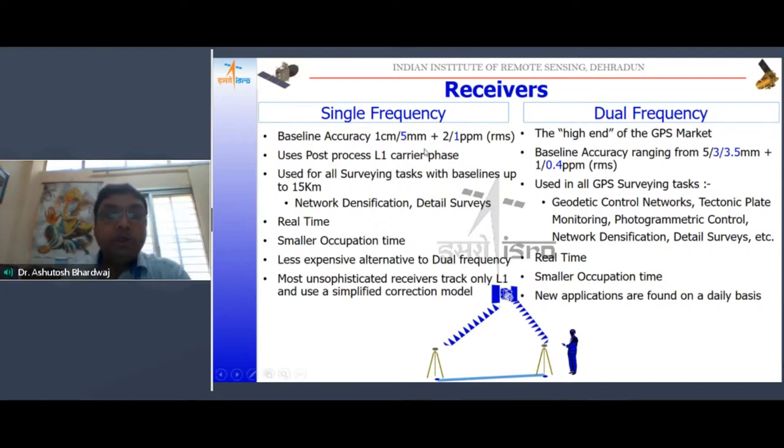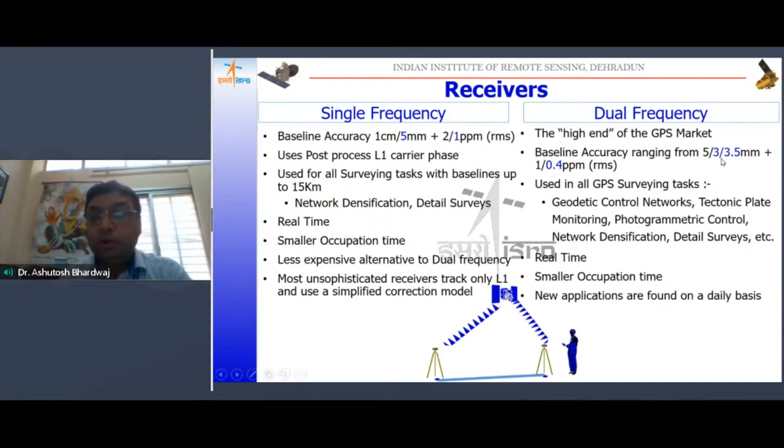So if we see this, now there is a marginal gap only between the single frequency and dual frequency, because single frequency DGPS receivers you can get at a cost of less than 5 lakh rupees, which includes a base and a rover. Base station is a station which is placed at a known location, whereas rover is a GPS system which you take in the field from point to point to compute new coordinates. So base is established at a known location from a previous survey, and rover is taken to the field. So this system costs about 4 lakh to 5 lakh rupees, whereas this system costs you around 16 to 20 lakh rupees or more. So there is almost a 4 times difference.